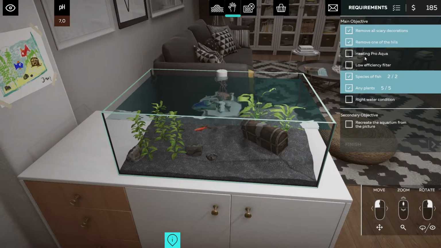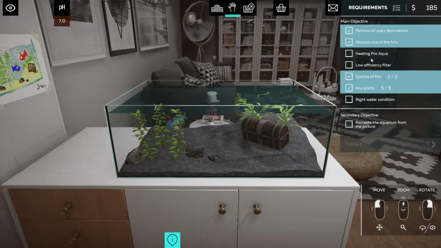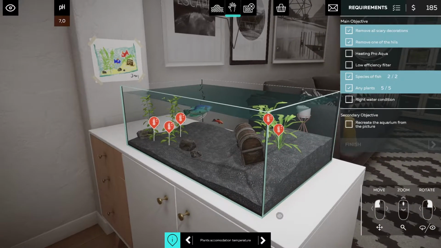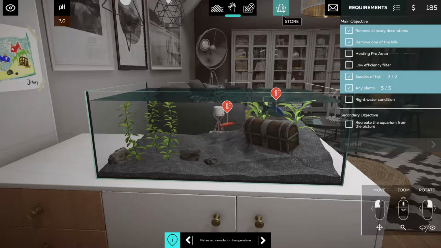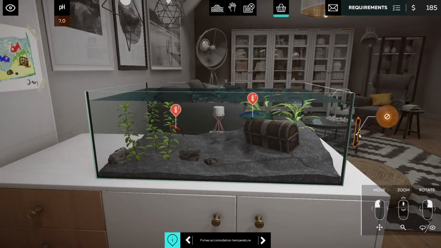There we go. And on this occasion, we also need to make sure that the fishes are happy. So we need some heating and we need some low efficiency filters. So we can click on here. We can click on temperature stuff. So for example, we can now see that these plants are actually not really doing so hot on the temperature. pH level, food, etc. is fine, but yeah, temperature not so great. So we need to go into utilities and heaters, and we're just going to go for a standard one.